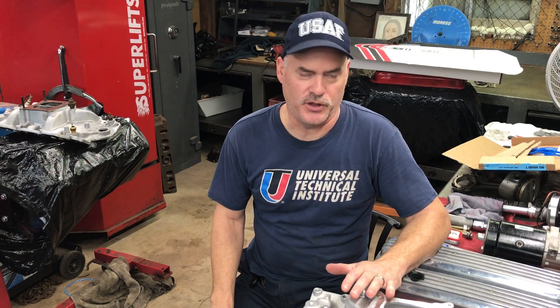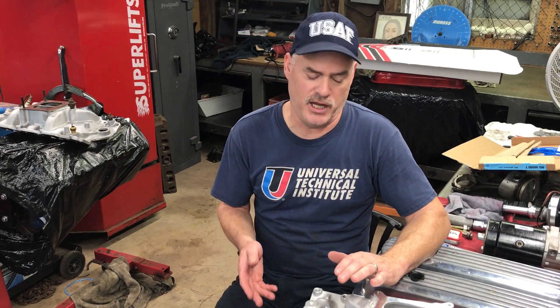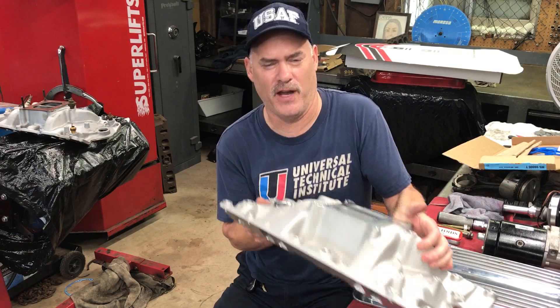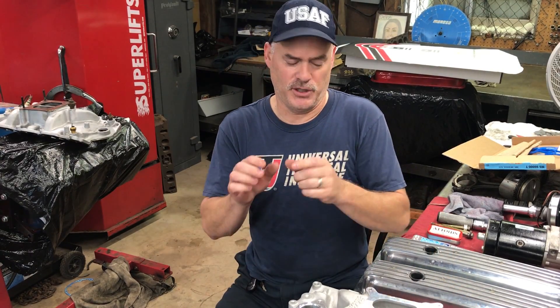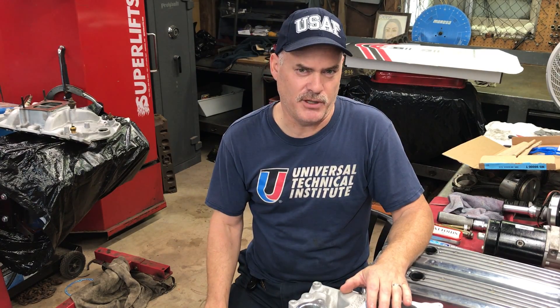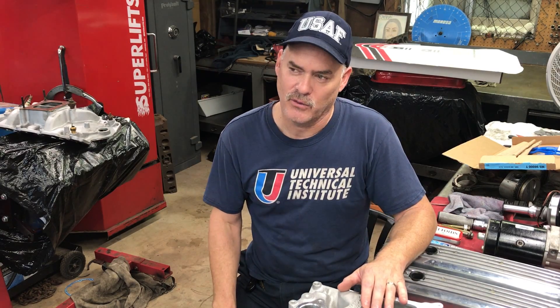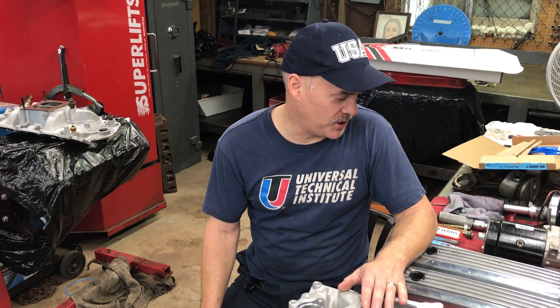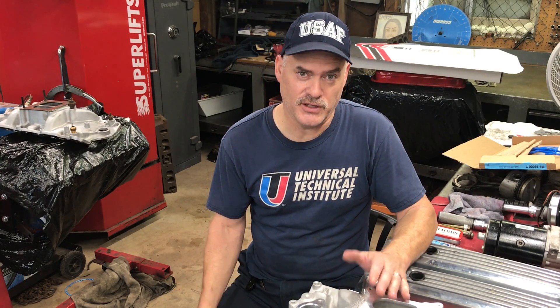I'll just share my experience with you. I had an engine where we used the aftermarket gaskets. You don't really want to use the factory gaskets because they're plastic and they're not effective — they blow out too. What they have available is just a composite-type material gasket from Edelbrock and other places. Well, I had that blow out three times in about six months on the same engine. We even tried changing the intake, and we actually ended up changing the heads, and still didn't solve our problem. The problem, obviously, was the gaskets.